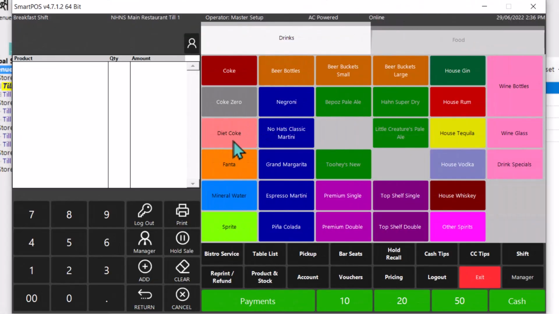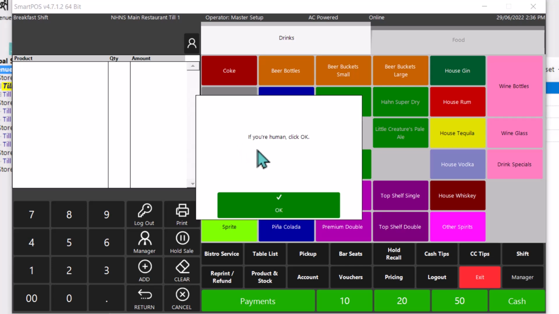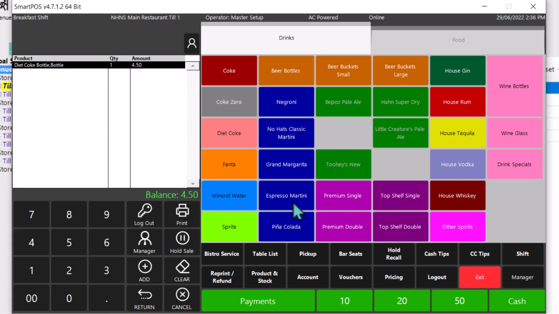Okay, so with that applied at the venue level, any transaction started now is going to encounter that very basic OK prompt with our prompt text. If you're human, click OK. So we need to bypass that prerequisite and just click OK to be able to continue. Very basic example there, but we could see that the prerequisite was triggered and that we needed to meet the condition prior to continuing. The condition in this case is just acknowledging that prompt and clicking OK.